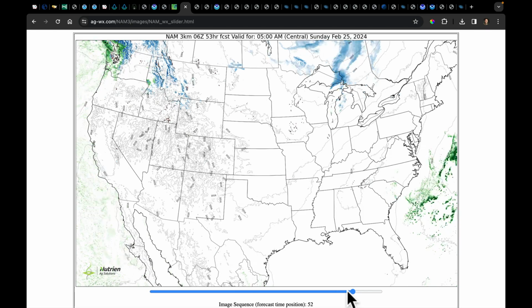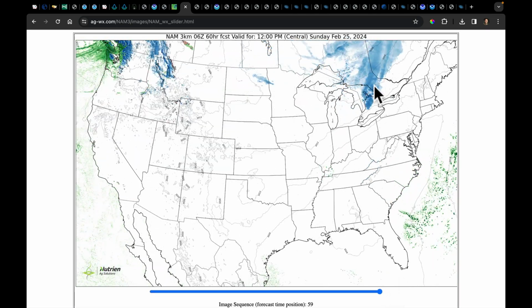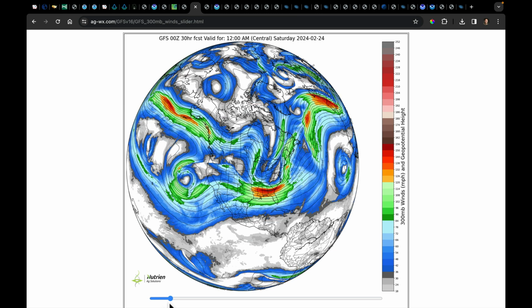Now you can see behind it, there's another front going over the Great Lakes that's going to move through Ontario into Quebec. But then all of our attention is going to come back over here to the Pacific Northwest once we get into Sunday. And here's why. I've shown you all week the European model, but let's look at the GFS just as another example of this. And I'll tell you in a moment why I'm curious about the GFS evolution of this system.